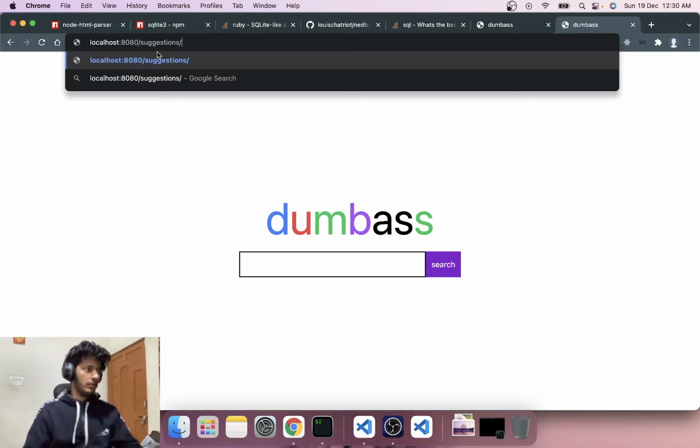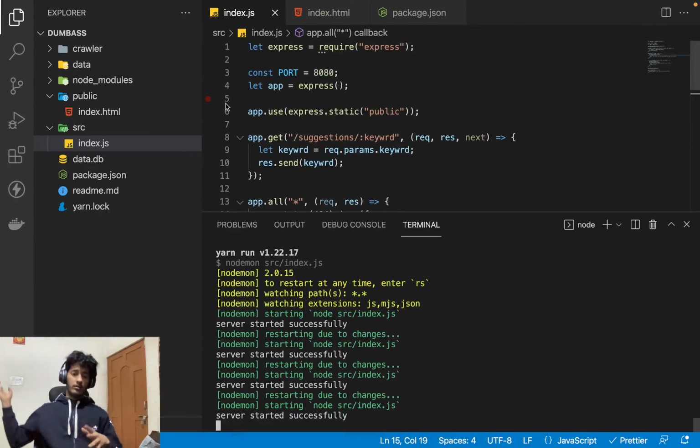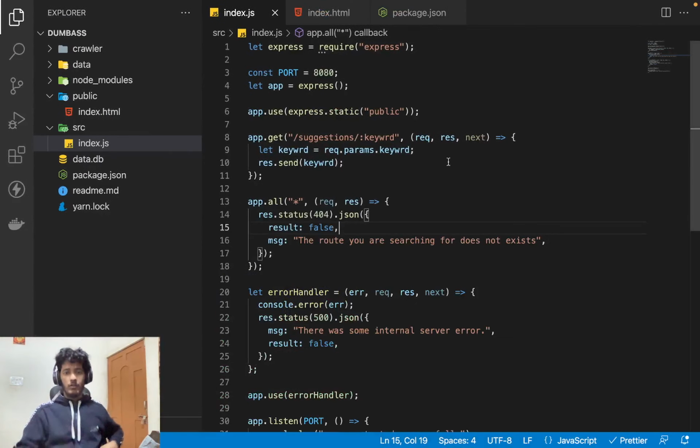That's the question. Suggestions slash test. You can see I'm getting test back. This is really great. Whatever I'll be passing there, that's what I'll be getting as a param, and then I can run a query on all the information which I've collected.